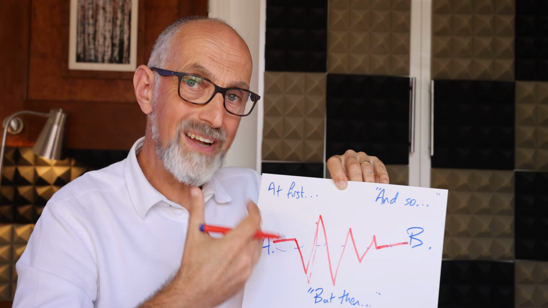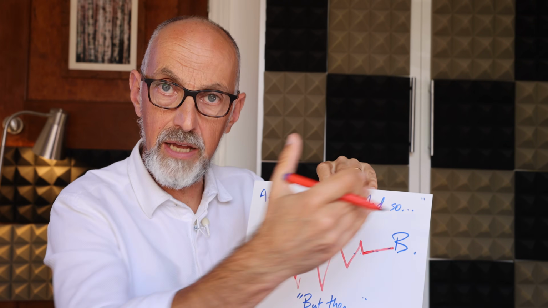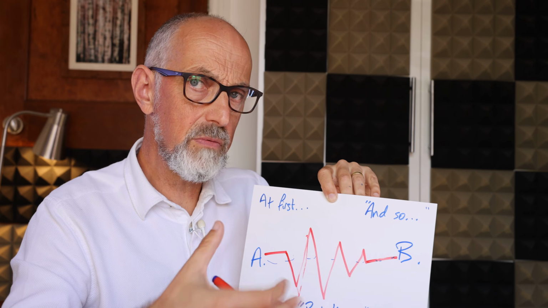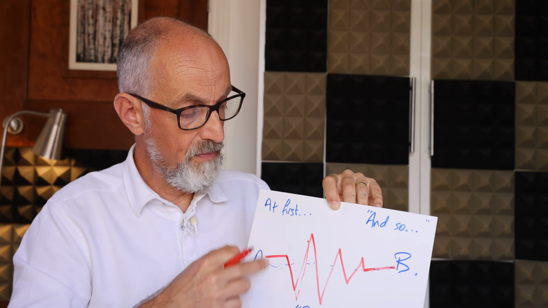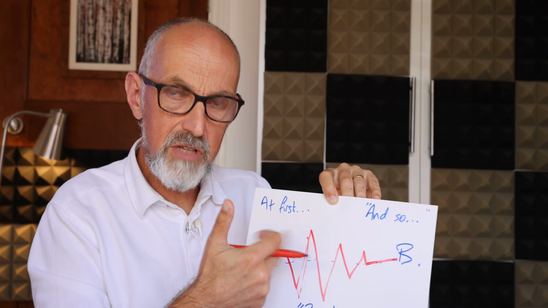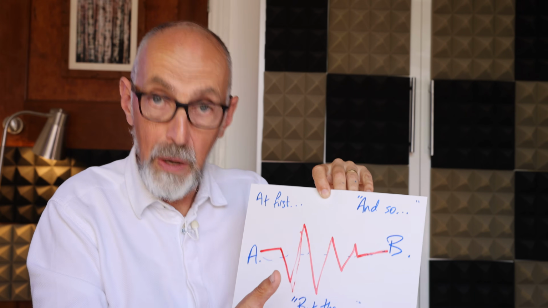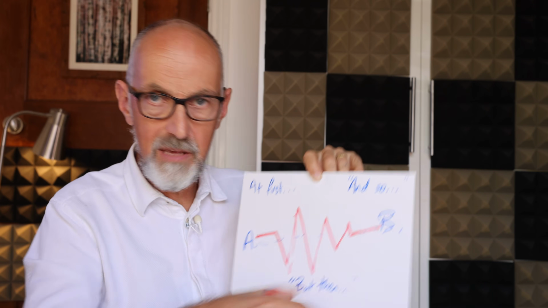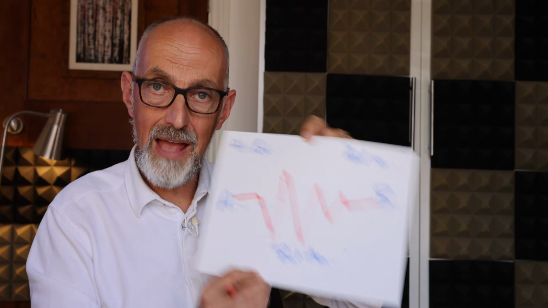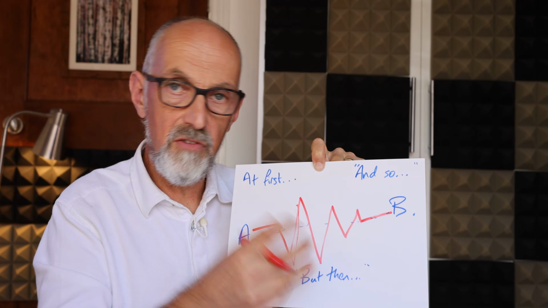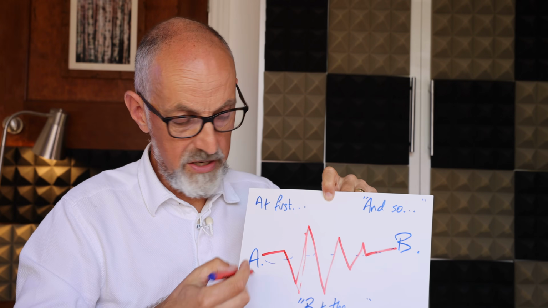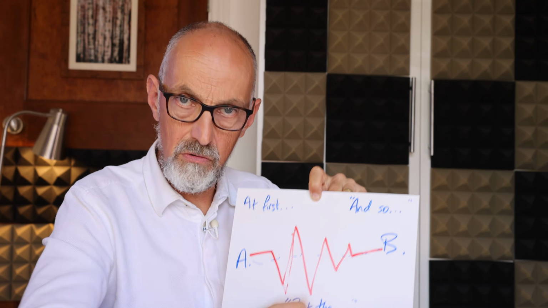Okay, you could do a presentation with 3 slides. Beginning, middle, end. You can have a conversation with someone using this story structure. Well, you know what, at first I thought it was going to be really easy. But then, oh yeah, now you've got them. So this is the most simple structure of story, beginning, middle, end, where the middle involves some kind of shake-up to your assumptions. It's not just a straight line, it's a roller coaster.